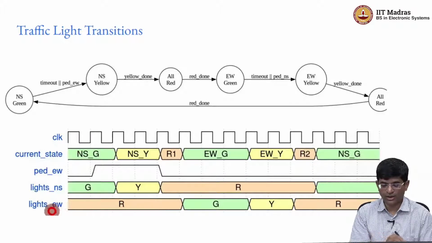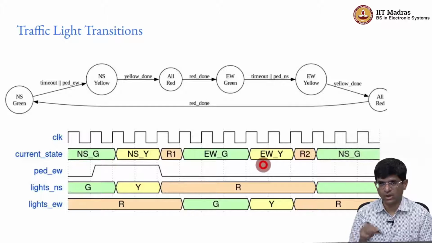The point is, it was only the person who asked for the east-west lights to become green who wanted to walk, due to which the east-west lights have become green, right. But the interesting thing is, once the east-west lights become green, it goes into a mode where it waits, but after a certain timeout, let us say that the person has finished crossing and so on, in any case even without an additional pedestrian in the north-south direction, the east-west times out, goes to yellow, goes to all red, right. This R2 is also an all red state, all signals red, and then finally goes back to the default, which is north-south green.